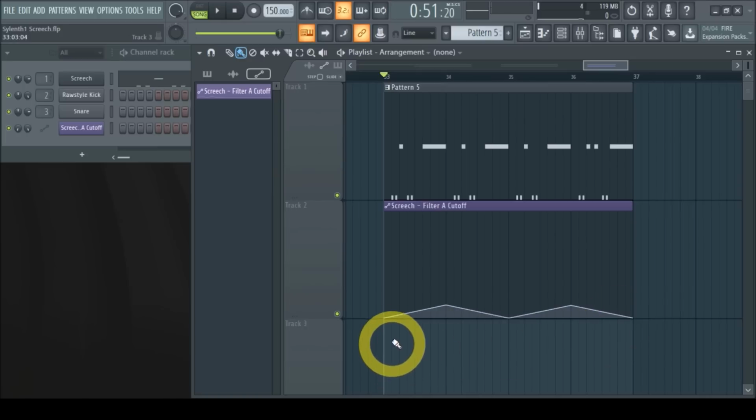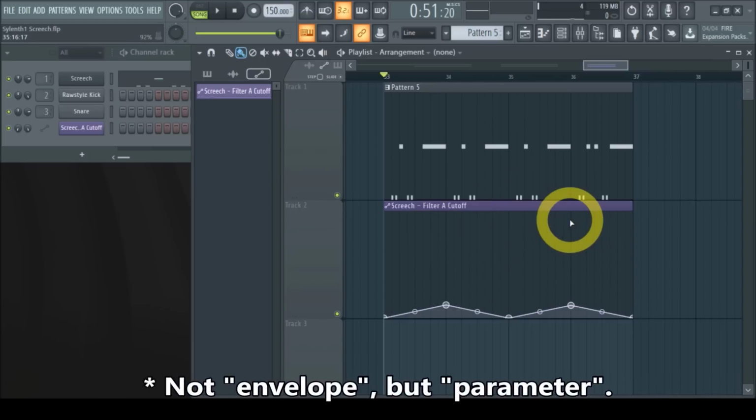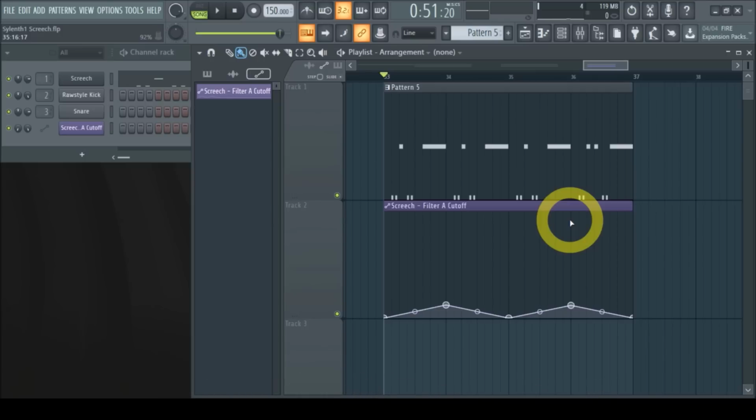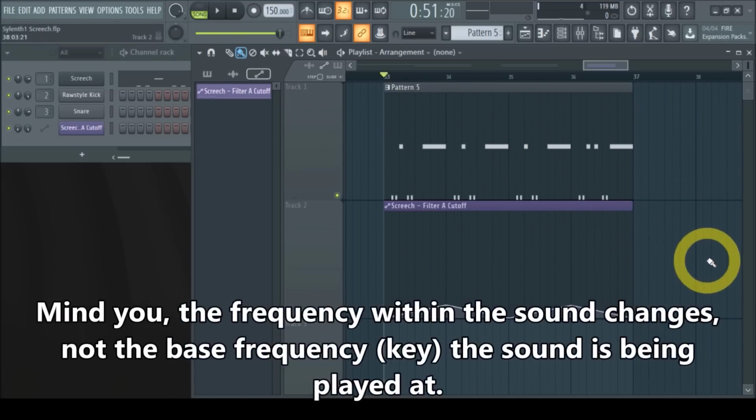Now, as you can hear, the sound of the screech seems to go up a little, then it goes down a little, then it goes up a little and down a little. By making tweaks, making changes in the filter cutoff envelope, you can change how the screech is being perceived. So that's often a misconception, that you think like, oh, the screech is playing a melody, while in fact it isn't. It's just an automation clip that causes the screech to change in frequency.